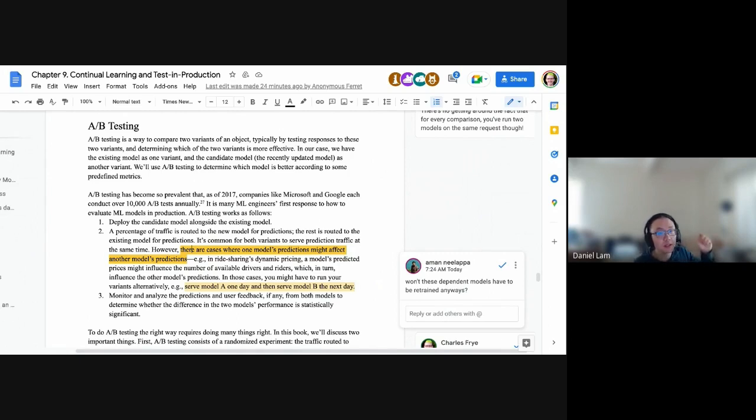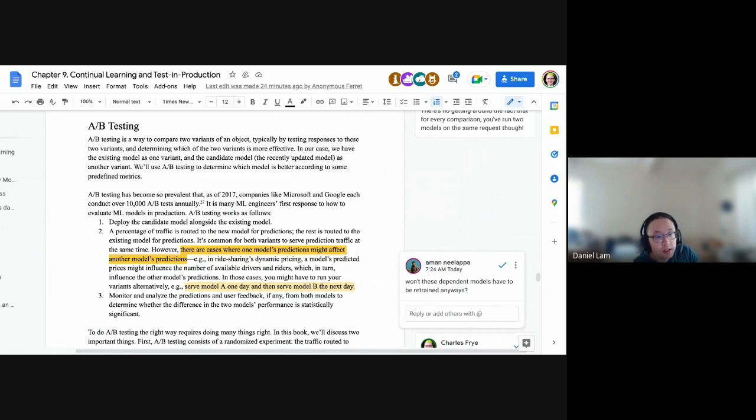So you just have to make sure your event is the same when you run both experiments. And that's why the last line says you might want to serve model A one day and then serve model B the next day. But those two days or those two events should be similar enough that you can run this experiment. And you have to figure out where the boundaries of that experiment are.